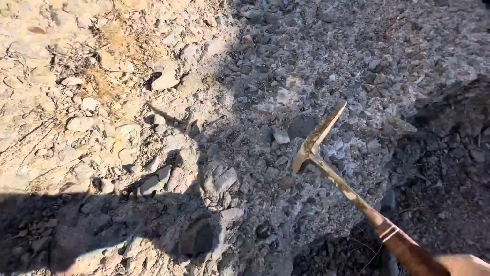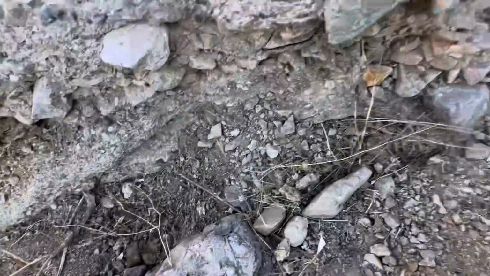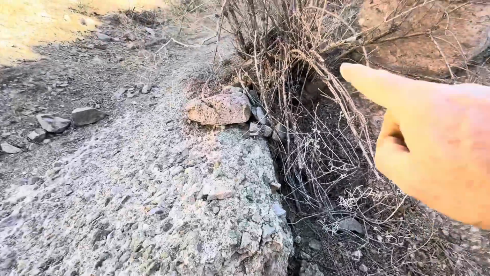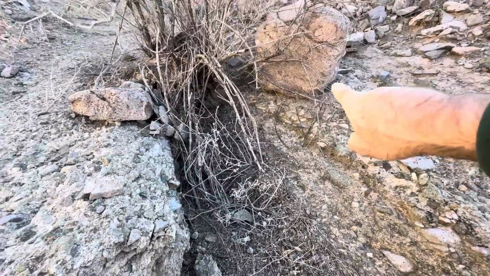And looky here, see this caliche bed? It's as hard as concrete. But this is a good trap right here for the gold to get down in here or back in there. That would be perfect. Or under that rock that's sitting on top of caliche.